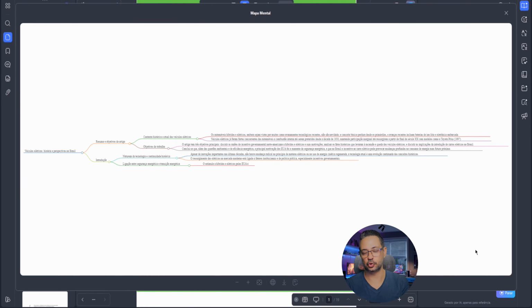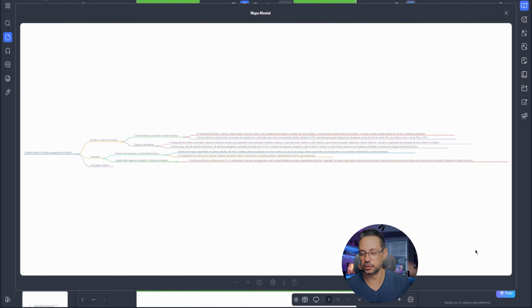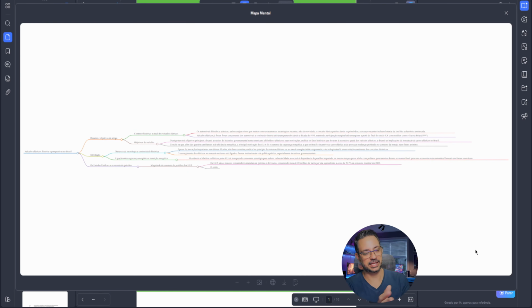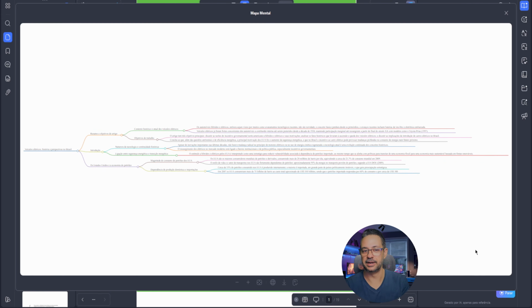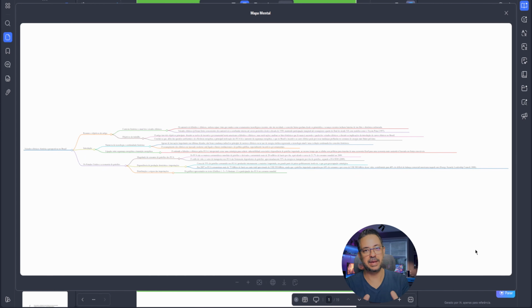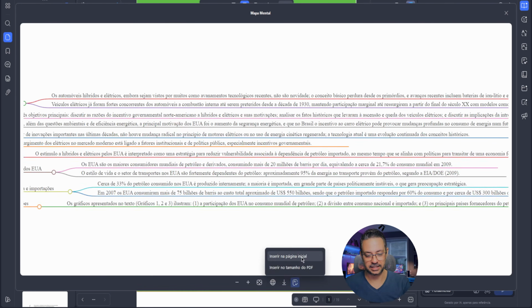So, for those who study, for those who want to present content, this is amazing. Because you have a document, it can be a dense document with several pages, that's not a problem. You upload the material here and ask it to turn all of that into a mind map. You can even insert it on the home page or insert it into your own document. And you can also download it as an image, a markdown file, or even a PDF file.